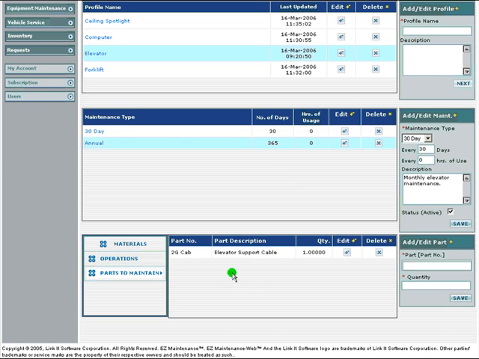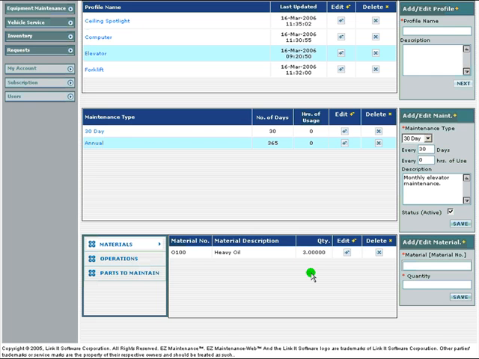All of the items under Materials, Parts, and Operations are things you would have already entered into Setup, and now they are ready to be selected from when you create a maintenance profile. Let's go through each of these individually. First, let's click on the Materials button to demonstrate how materials are added or changed in the maintenance type. As you can see, this maintenance type specifies that 3 ounces of heavy oil be used.